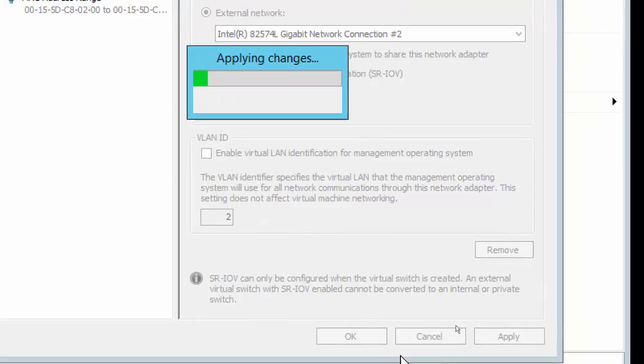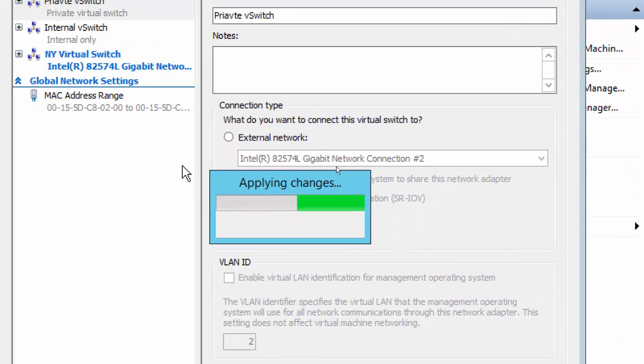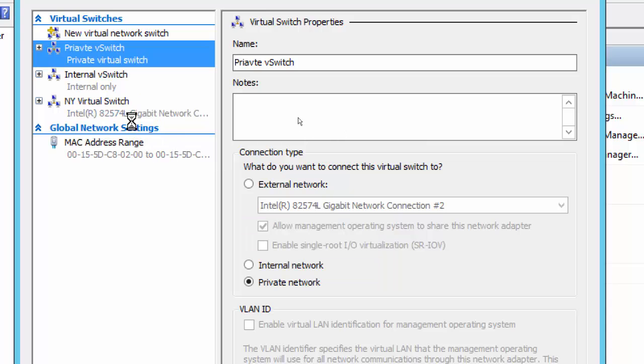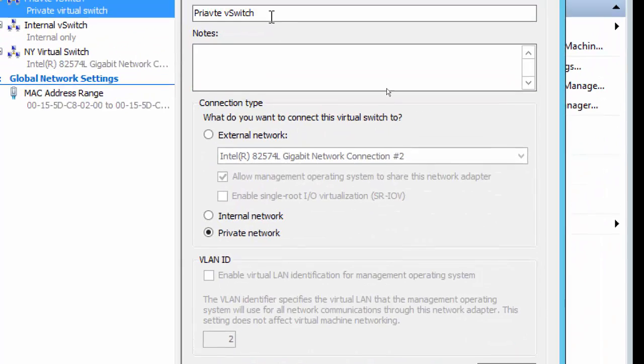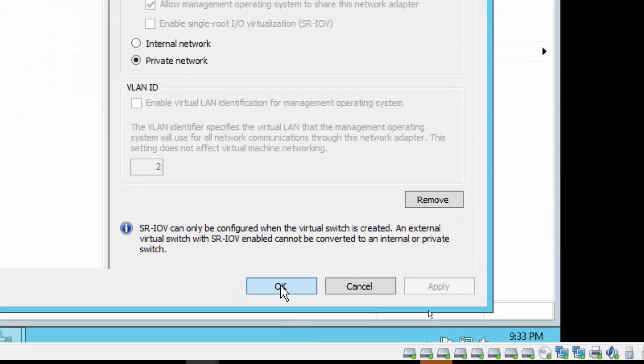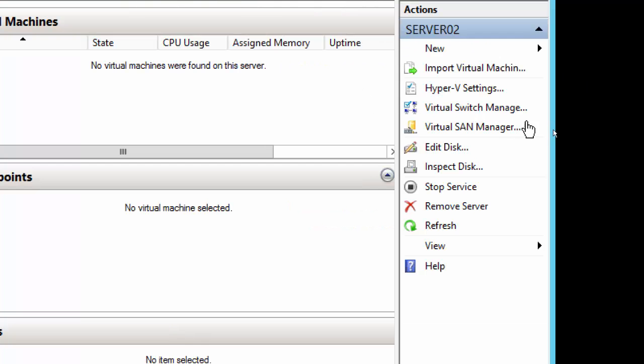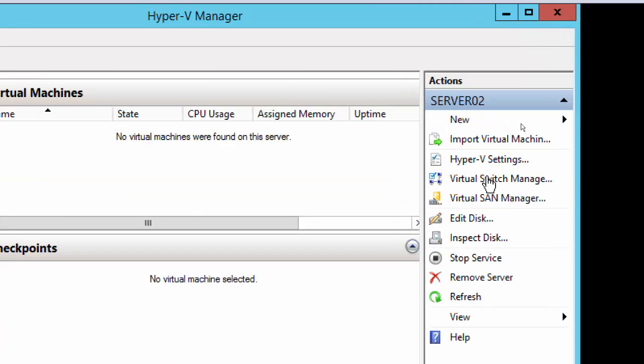So there you go. Okay, this comes. We're trying to delete a network card so we could reconnect that network card to an external switch. Oh, seriously, it worked. Woohoo! No errors? Okay. Lucky day. What we did, we disconnected our physical network card from our Hyper-V. Now we're going to connect the physical network card to our New York virtual switch. So, virtual switch manager again.